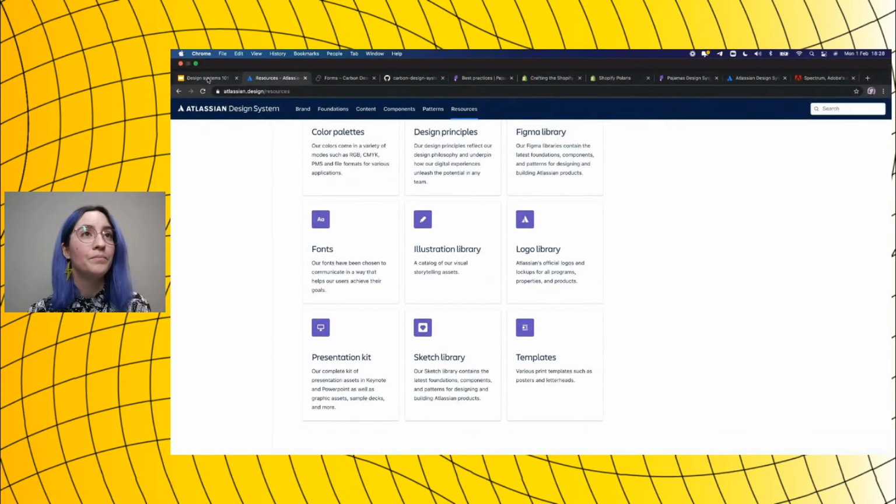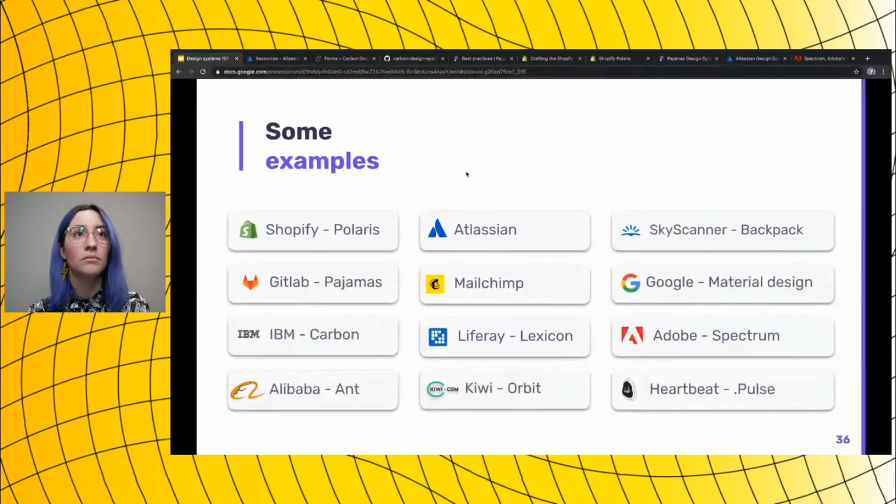Well, the Adobe design system is similar too.